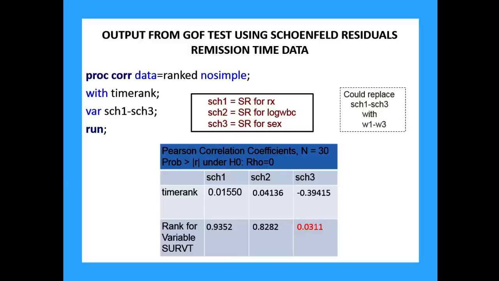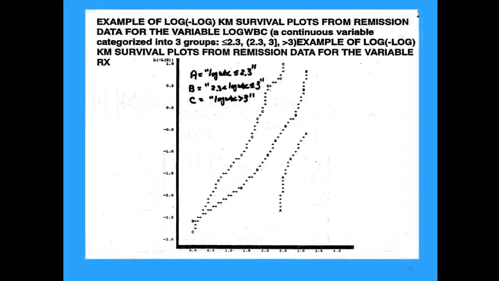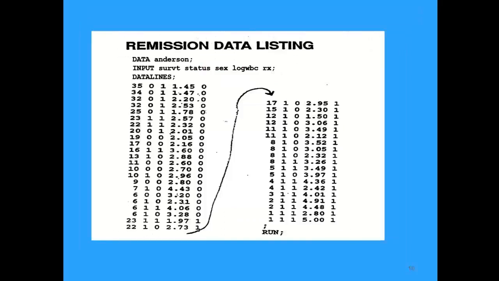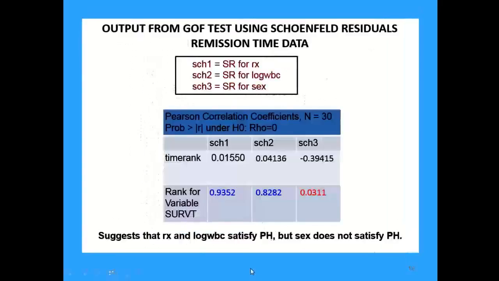There are three ways to do it. You obviously can do any one of the three ways, and there are problems with each one of these. This is a global test. This is not looking at what you see when you look at these graphs. When you look at these graphs, you can see something about how parallel they are. This is just one number you're getting over here, and it's a number when you put all three in the same model. What if you put them in separately? Well, maybe you get the same answer, maybe you wouldn't.